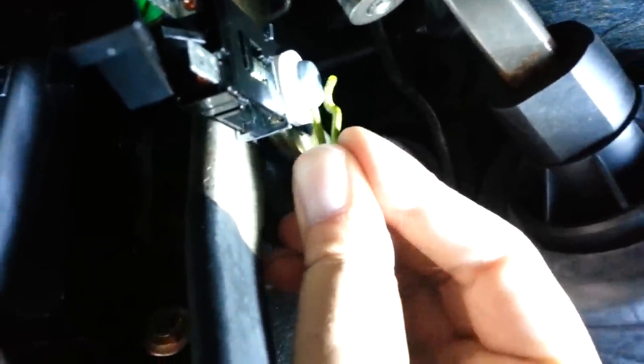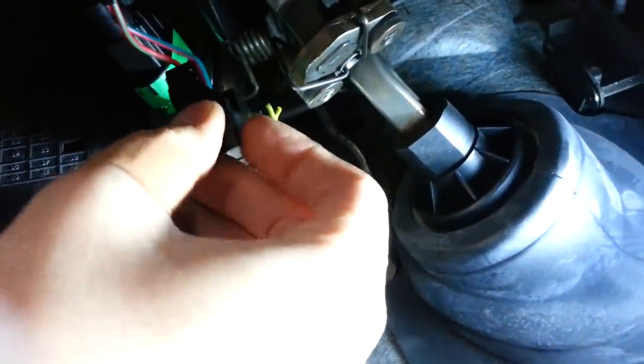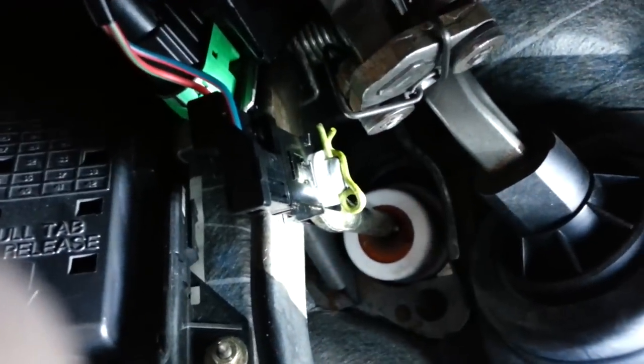Your last step is to go ahead and put this white washer on as well. Put it on the outside of that shaft. All right, then you take your yellow cotter pin right here and go ahead and put it back in. Take your new connector and plug it in. And you should be good to go.